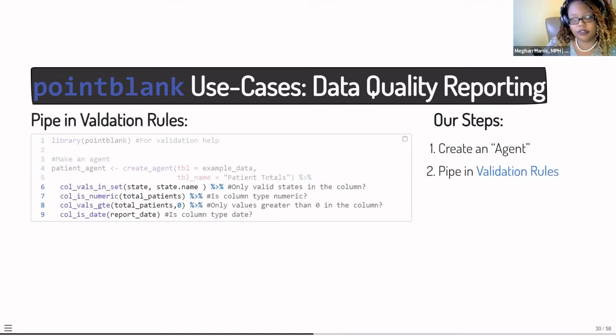After we use the create_agent function, we need to pipe in some validation rules. I meant to reach out to Rich about this because I tried to use the native pipe here and it was giving me errors. I'm not sure if he hasn't updated that yet or if I'm just dumb.